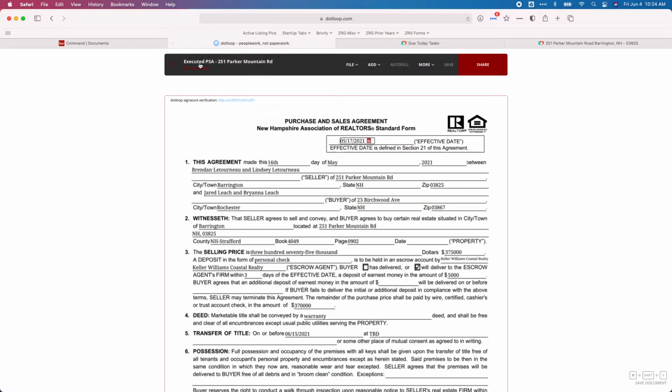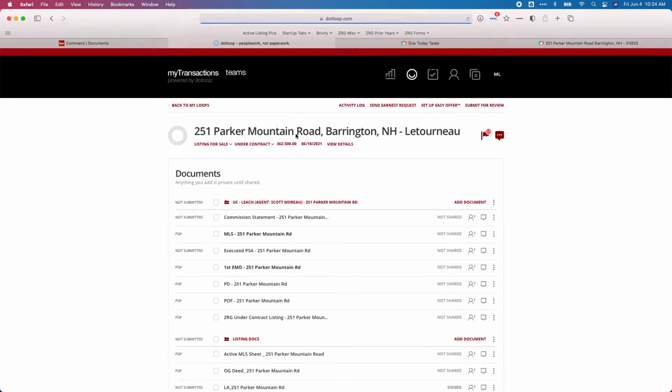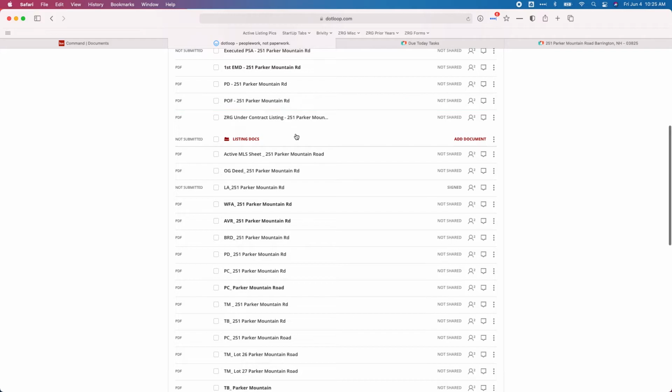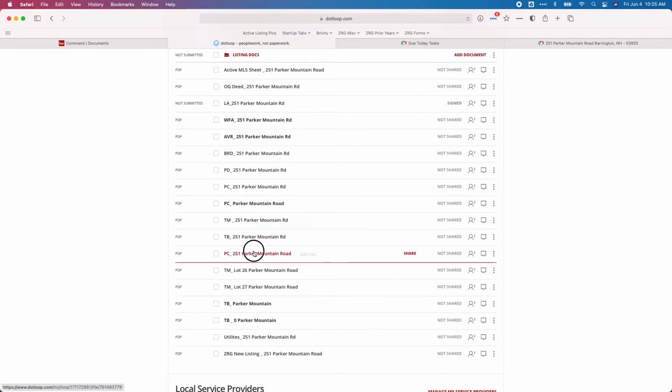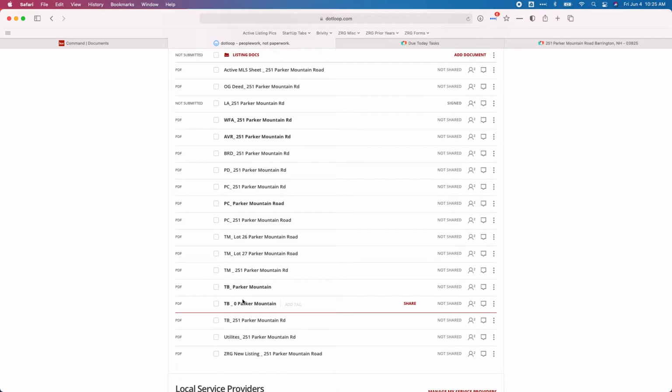So we are going to go back to DotLoop. Again, this has already been reviewed and organized, so it should be in pretty good shape. Our office requires everything to be uploaded individually as individual documents. So this particular property was actually a little bit of an interesting one. It is one property that is being sold. However, there were 3 different property cards and 3 different tax maps and 3 different tax bills because it's 3 parcels on 1 deed. So there's only 1 deed, but there's 3 of everything else.